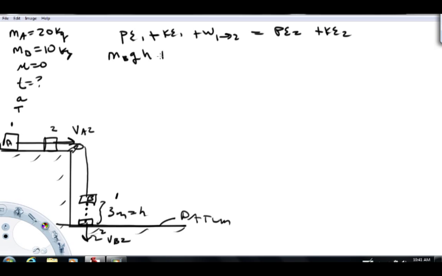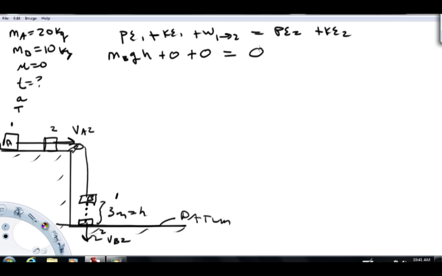All right, now next, the kinetic energy terms. This system starts from rest, so KE1 for mass A, 0, KE1 for mass B, also 0. The work term in this problem is 0. I'm going to just write the 0 for now, and I'm going to come back and talk about why here after I get the other two terms completed. All right, equals, all right, PE2. All right, now we've already considered mass A, nothing to worry about there. Mass B is now at our datum, so it has no potential energy, so the entire PE2 term is 0.